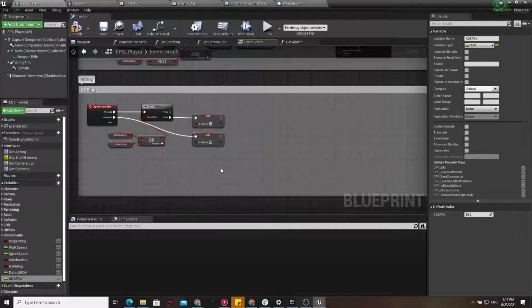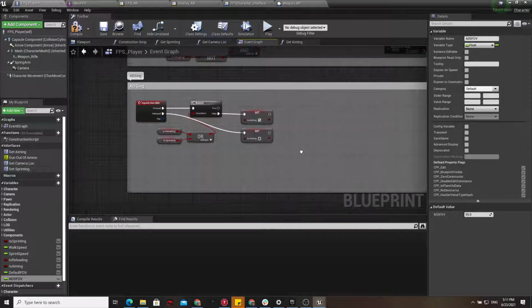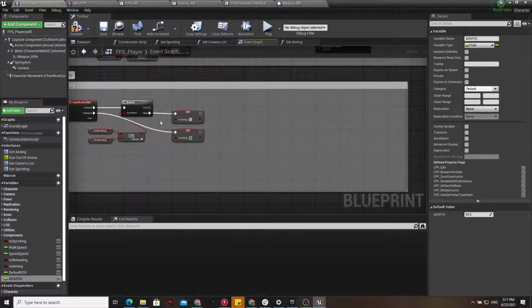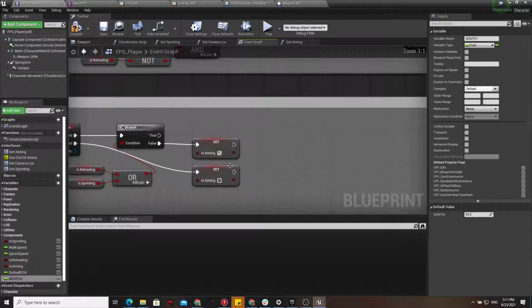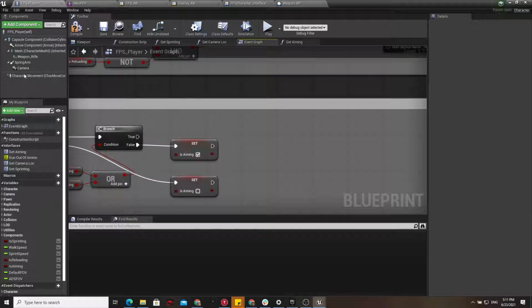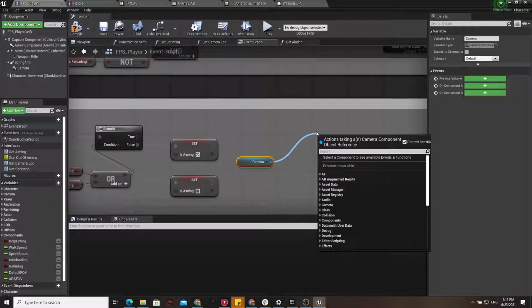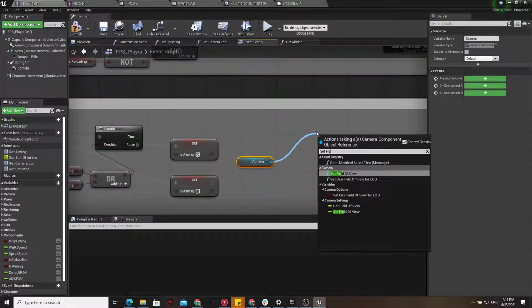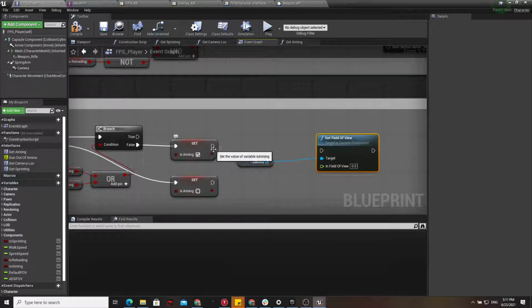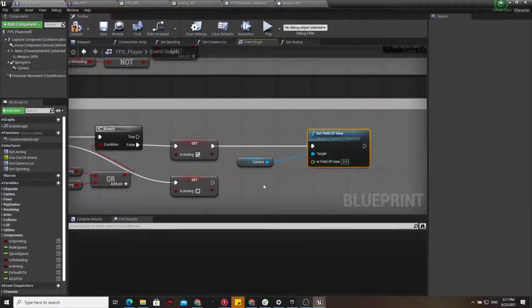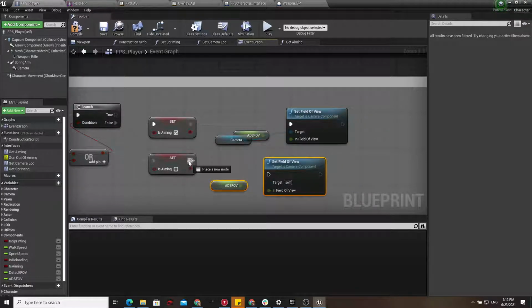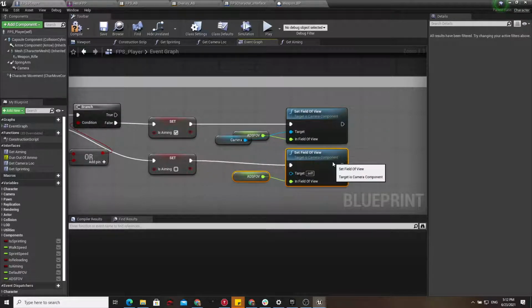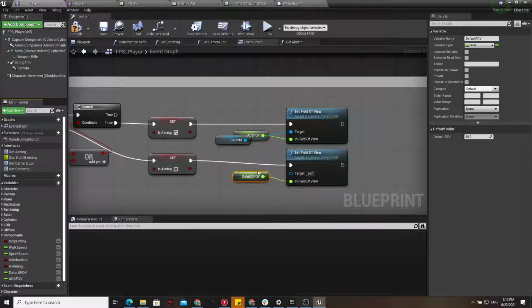And yeah, now I just need to make sure that they transition. The easiest way to do that is to kind of snap them. So when we are trying to aim down sight, let's just take our camera, get here, set field of view, and then you can feed it the exact value that you want. So in this case, we're going to be using ADS. And if we're no longer aiming, we're going to be changing our field of view to something different, to default.